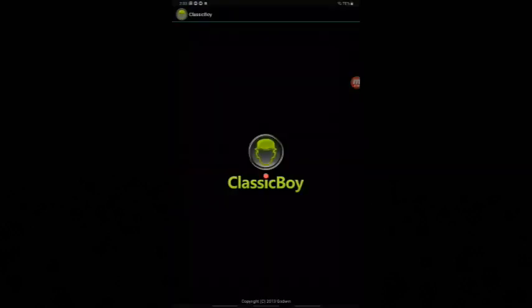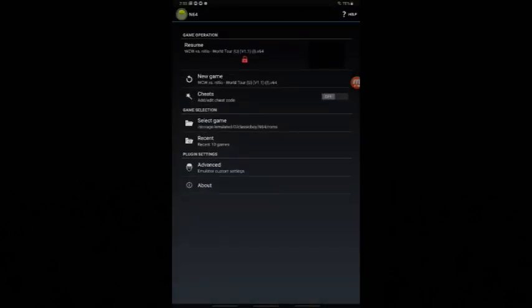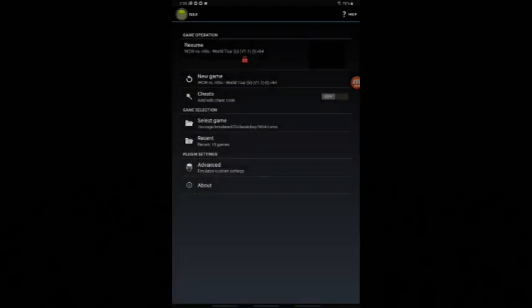Okay, so now we're gonna go back to the previous emulator, Classic Boy, so I can show you N64. I tried. WCW NWO World Tour, I'll show you that. I should have put Revenge on there, actually. That's the better one. I forgot. Okay, so we'll just do World Tour, and then we'll hit New Game. So like I said, this is the Classic Boy emulator.